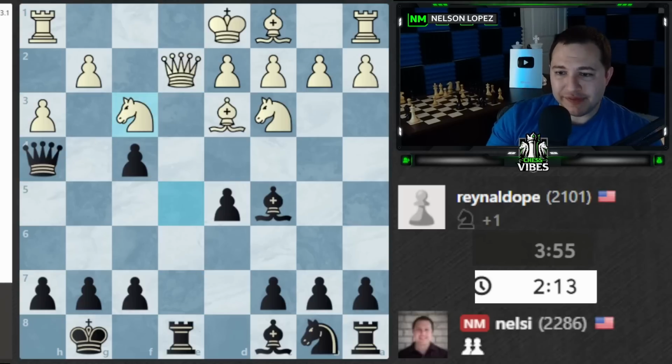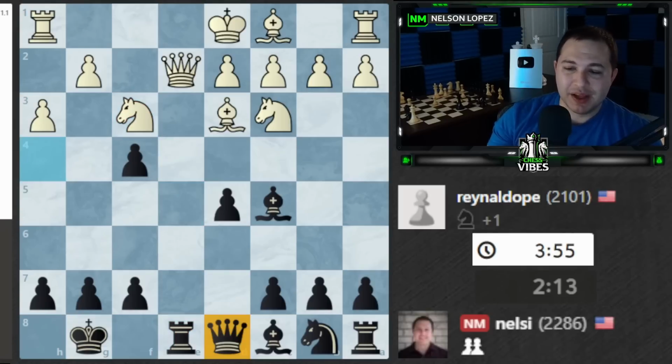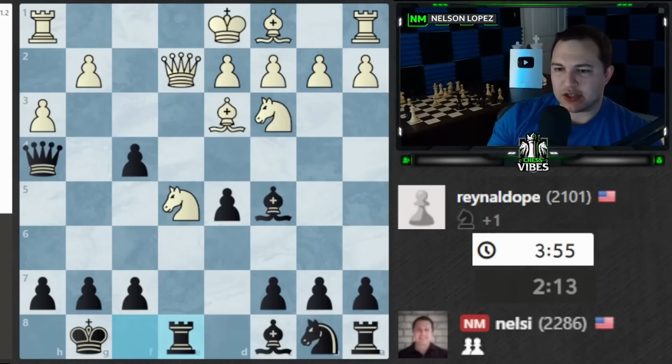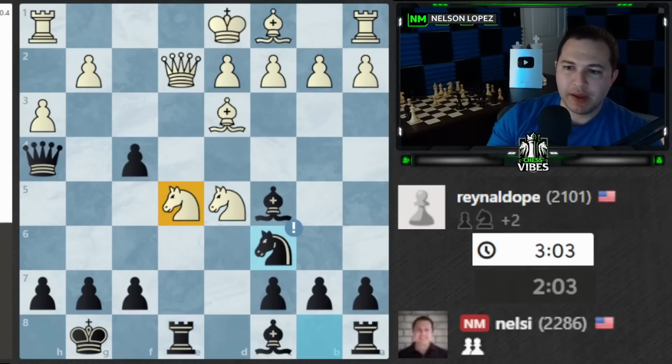So if my opponent would have played knight to f3, I was actually going to play queen to d8, because I need to keep the queens on the board, and my rook was under attack. This is the only way to save that. So I would have to go back here, create the attack, but now I can at least keep attacking the king. So that was one move that I was kind of concerned with, but my opponent did not see that. And after this, I'm feeling pretty good now, because this is a big problem.